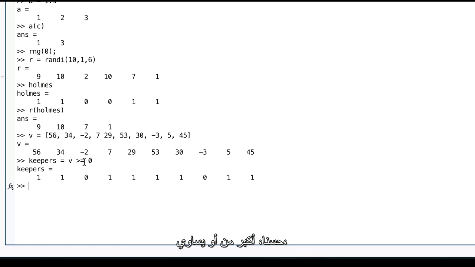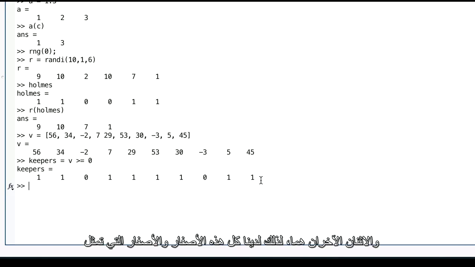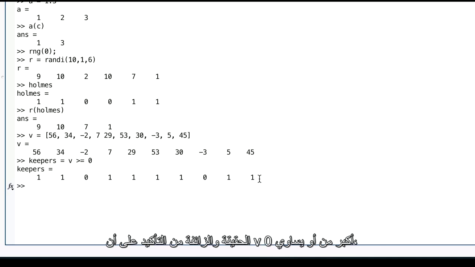Well, the greater than or equal, like all the relational operators, is an array operator. So the 0 is compared to every element in turn of V. And we get that the first one and the second one are greater than or equal to 0, but the third one, as you can see, -2 here, is not. The fourth, fifth, sixth, seventh, we get to the 8th, that's the -3, it's not. And the other two are. So we've got all these 1s and 0s representing the truth and falseness of the assertion that V is greater than or equal to 0, which means each element of V is asserted to be greater than or equal to 0.